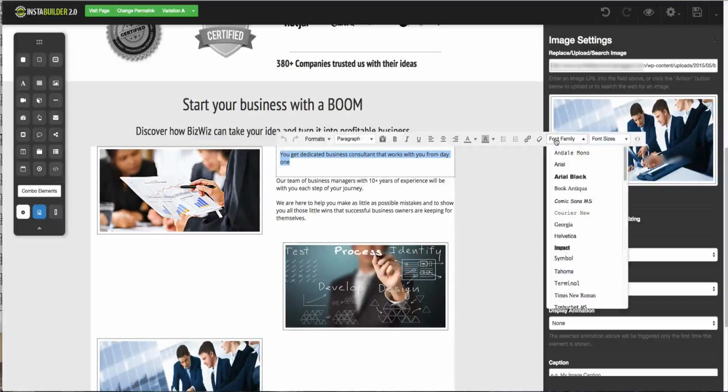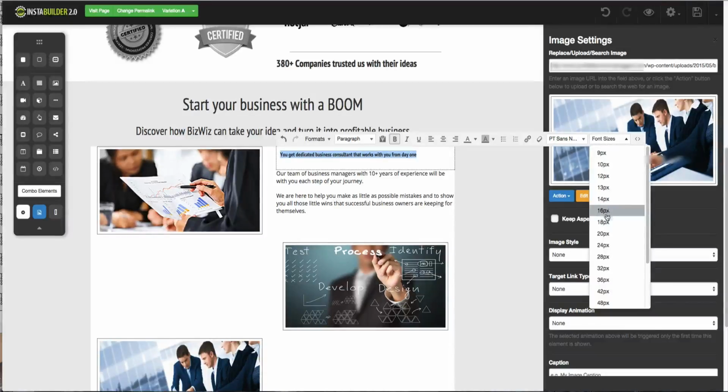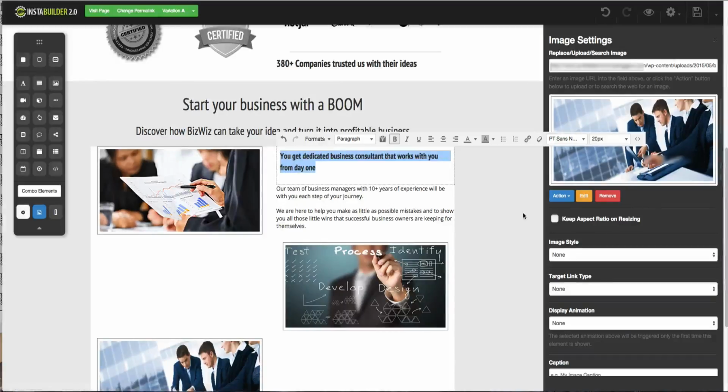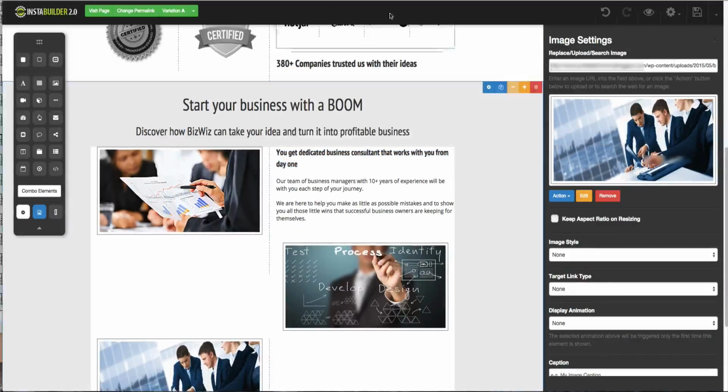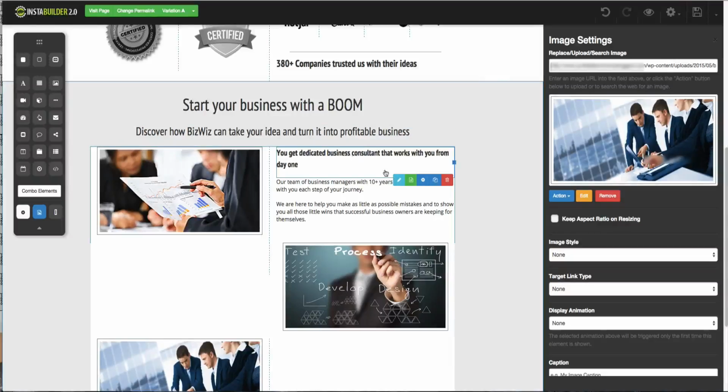So let's make the font different. Let's make it PT Sans Narrow again. I think it's bold. And let's make it a bit larger. So maybe 18 pixels, maybe 20. 20 pixels. Let me just check my design, so a bit larger.